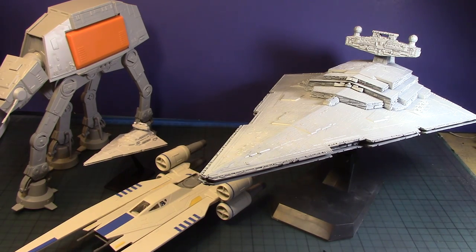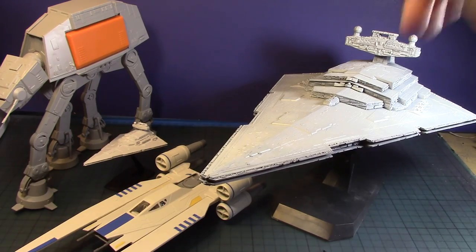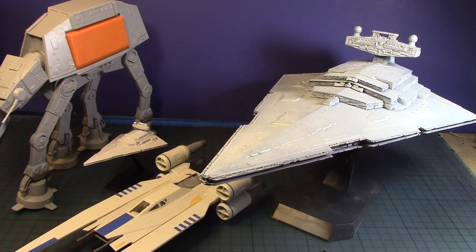But for now, I give credit to Bandai for releasing this. Excuse me, correction. I give credit to Revell for releasing this. So Bandai, step up your game. I hope to see a Star Destroyer for 2017.